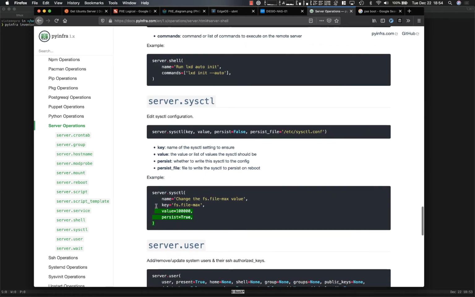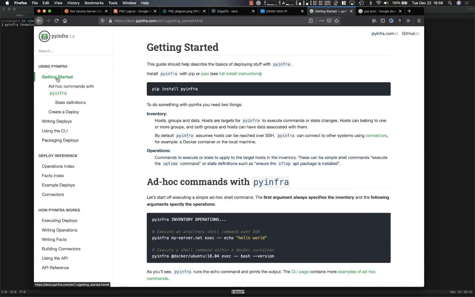And again, because it's Python, if you're already familiar with Python, there's not much learning to do here. And the even cooler thing about pyinfra is that because it's Python, your IDE, which does auto-completion, can support this automatically. So by now you're probably thinking, huh, pyinfra looks or behaves a lot like Ansible.